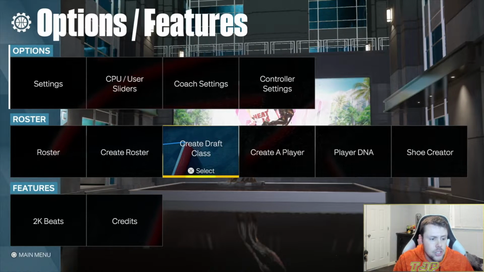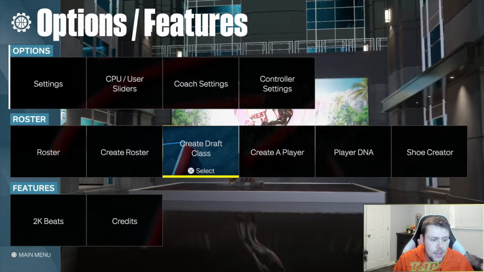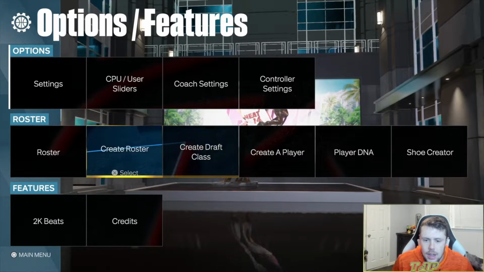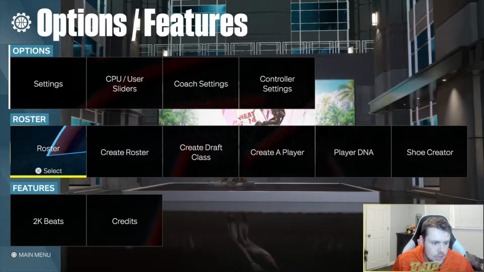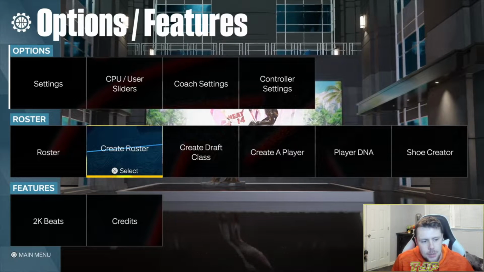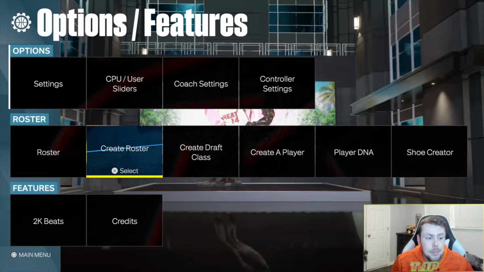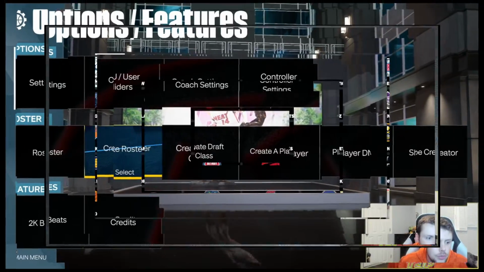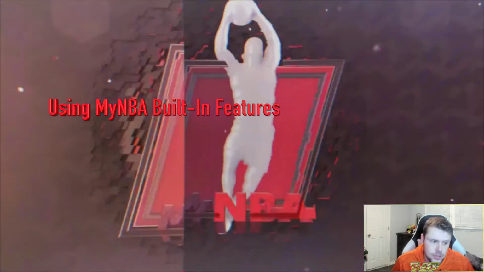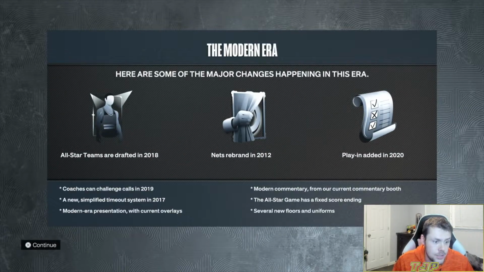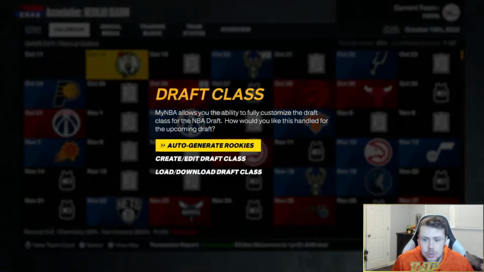Now, I'm going to show you guys my preferred way of importing players. So, we're going to go through that process right now. It's not by custom roster, because when I did the career sim, I didn't assign a player. But I'm going to show you guys my favorite way of doing it, and that's through MyNBA itself. Here, so I guess we'll just pick this one outside of search. It doesn't really matter. This is where I prefer to do everything, through the actual MyNBA itself.